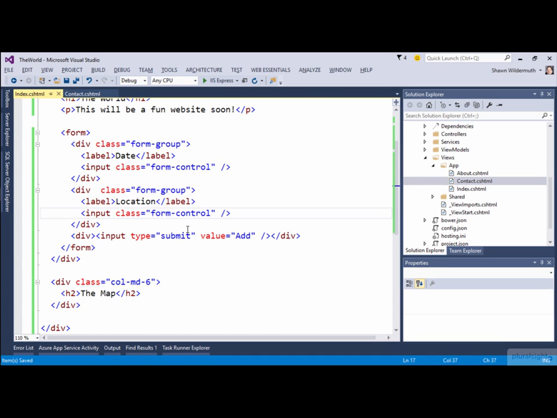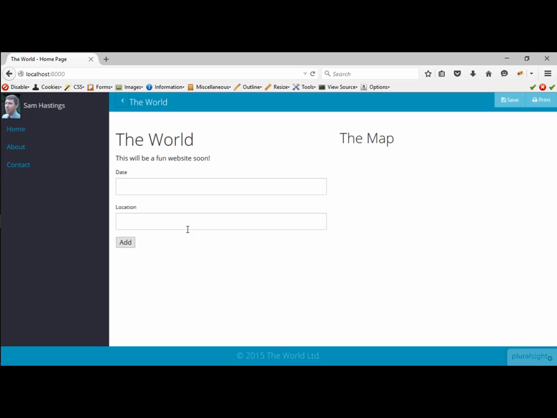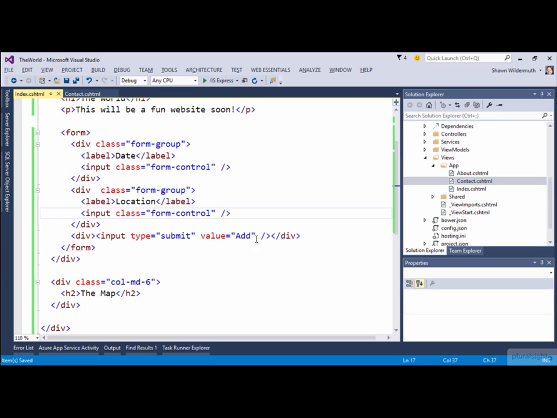And if I show you that in the browser, we'll see that the controls now take the width of whatever the column it's in, and it's given us sort of a distinct look and feel to each of those labels. So we're inheriting this look and feel from the web page, but it's often a good look. But what about this submit?